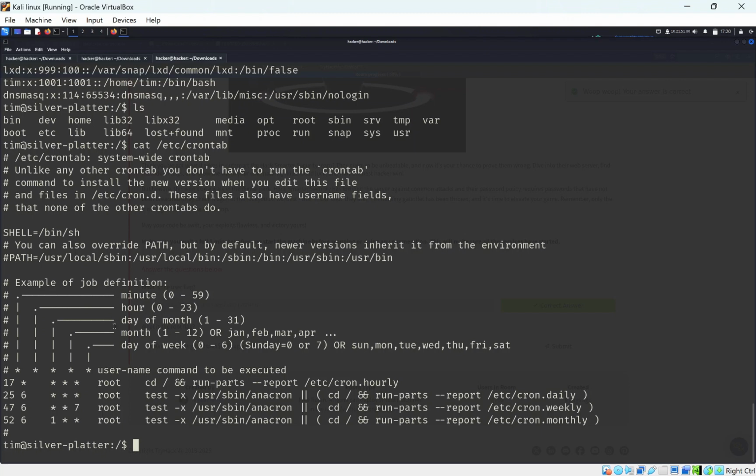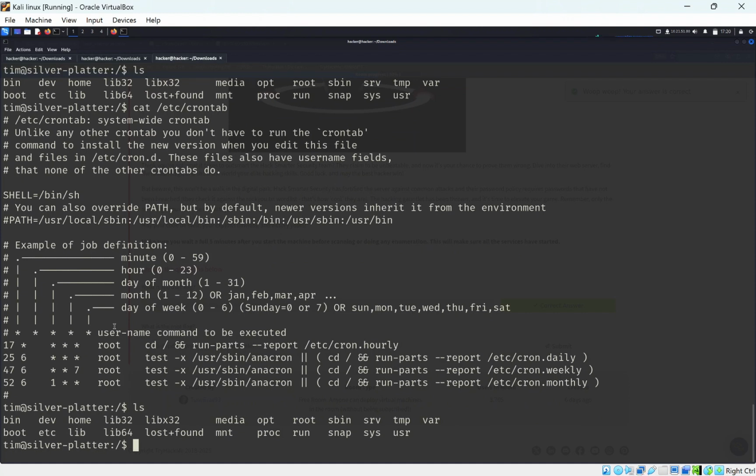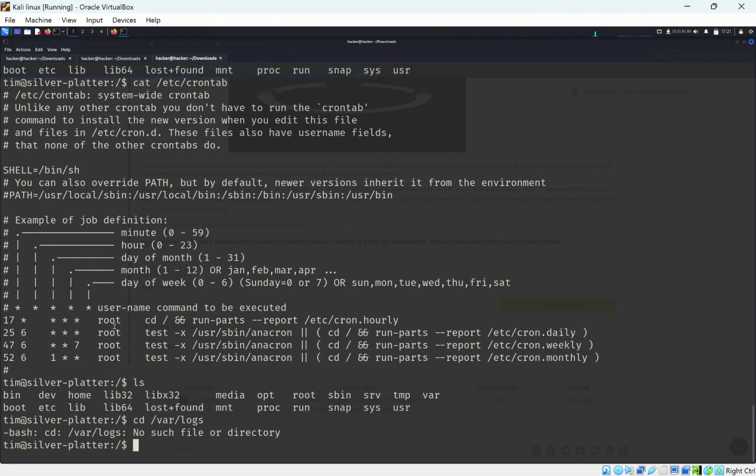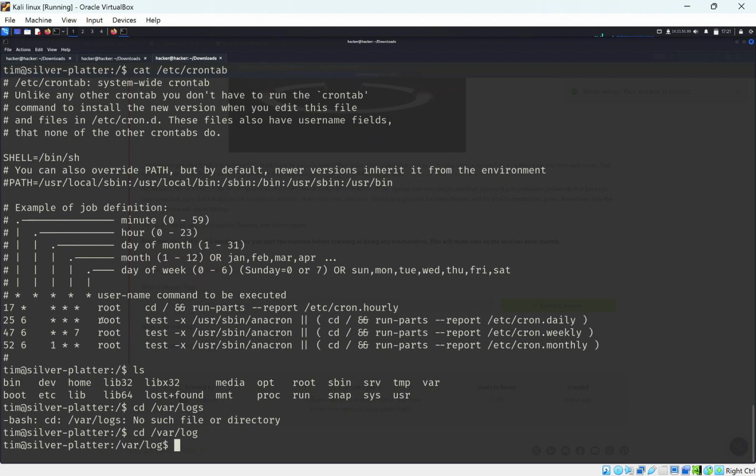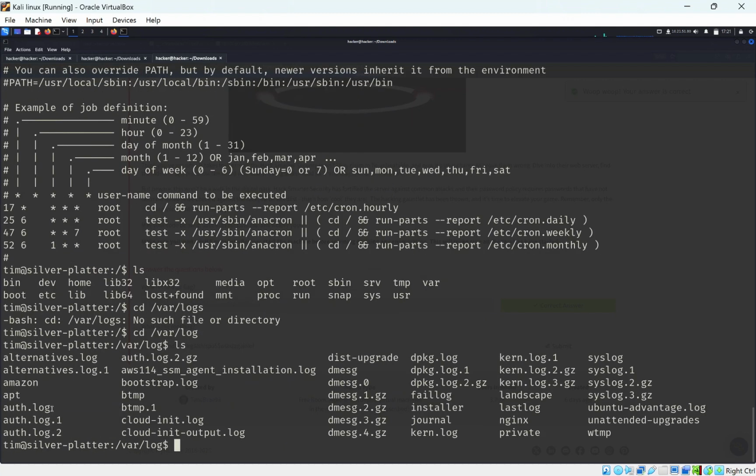So one thing that we could do is to have a look at the log files. So we could do cd /var/logs first of all. Well, I think it's /var/log, not /var/logs, my mistake. Yeah, and we're in /var/log. We could also use linpeas as well, but linpeas would probably just point you towards here, as when I did linpeas it normally just points you towards here.